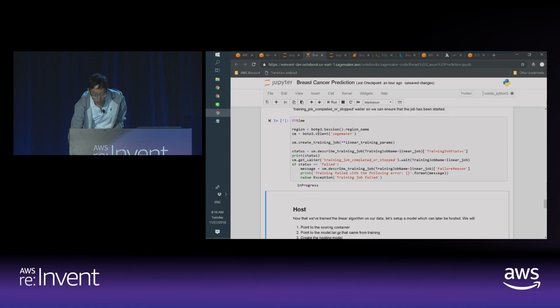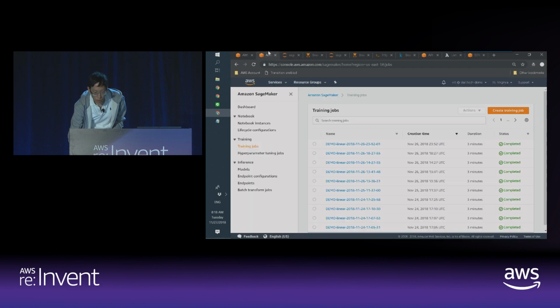Okay, so this is in progress. It means it's going to call the training jobs here, so it's going to build a new one, right? So from Jupyter, the data scientists can go end to end.